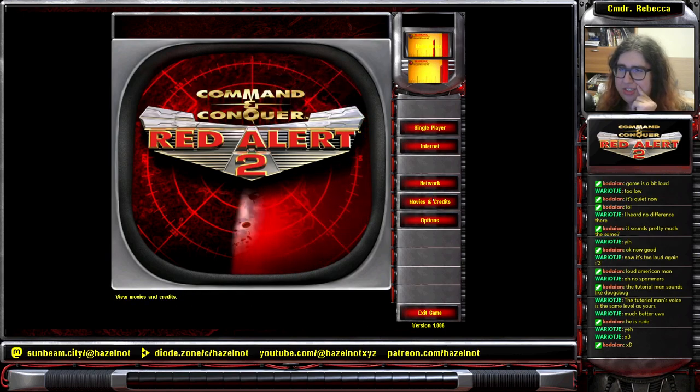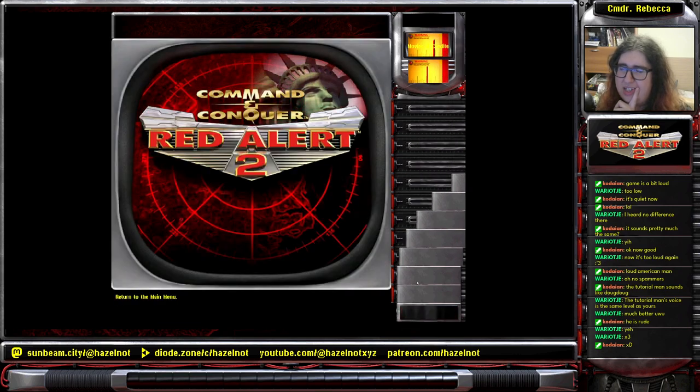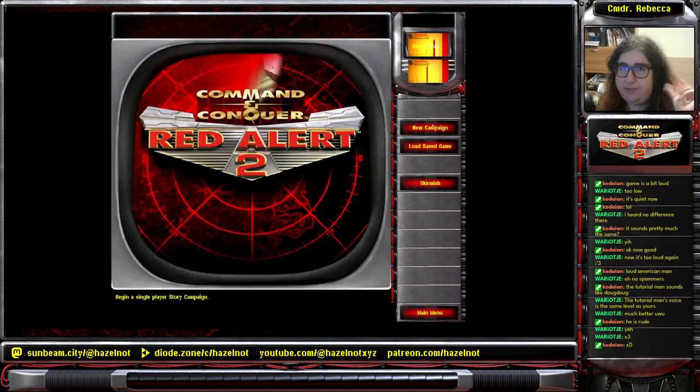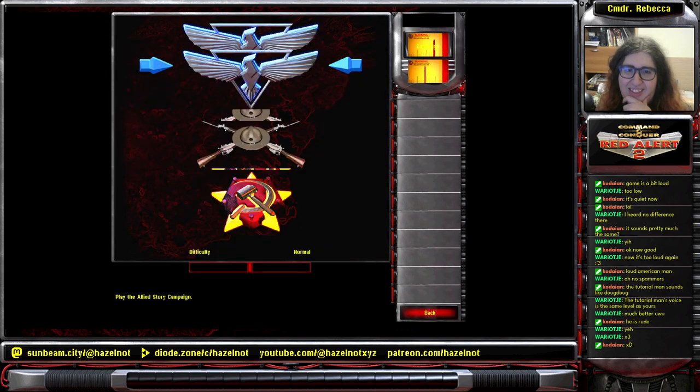I'm not going to show you the whole intro because it's quite long and it annoys me, but I won't be skipping the mission intros. So let's actually start playing the game for real this time. Allied campaign. I'm also going to do a Soviet campaign later. Well, later, on a different day slash week, because it's harder. It scares me.